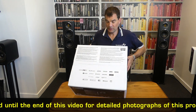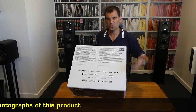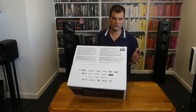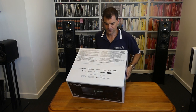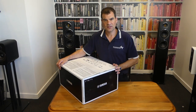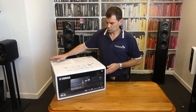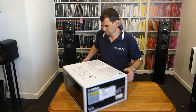Yamaha Vintage, well in fact Yamaha in general, hugely specified nowadays. You look at the top of the box and all of these badges relate to compliance and other things like that, associated with any number of different streaming services and all of those things that are so well supported now within their home theatre amplifiers. Now the boxes themselves are pretty muted. There's some basic information around the box, and on one side you see this, which of course is a colour photograph implying what's inside. On one end only, we've got the scan information for product and serial number.